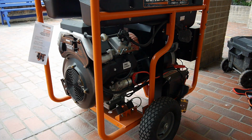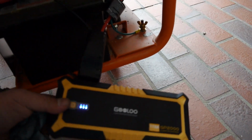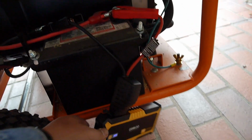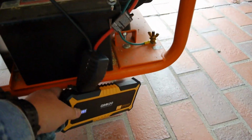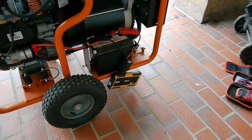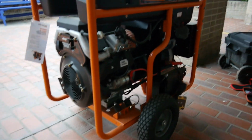Jumper is on. You can see this is relatively new to me, that GOOLOO GP2000. So yeah, luckily I had just gotten this. This is already twice I've used it in just a week, so it's well worth the purchase.